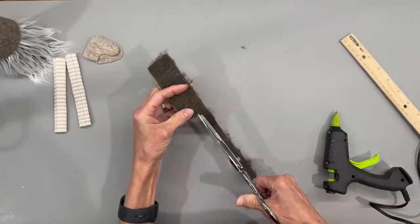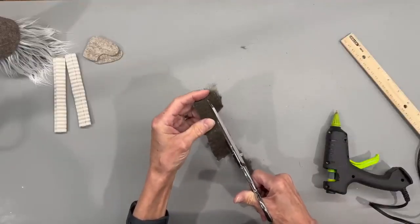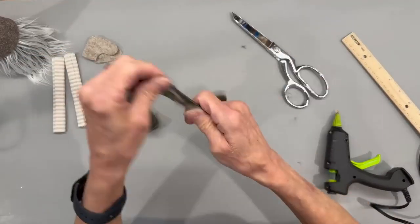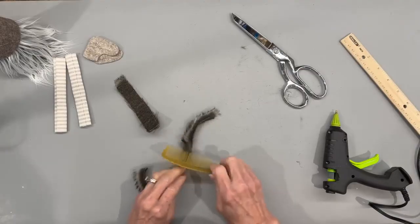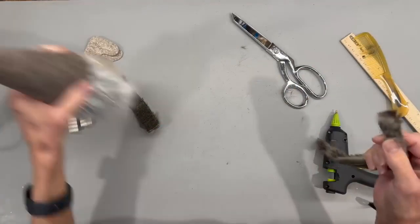Okay, next I'm going to take some trim, and you can use any kind of trim you want. I just had some of this kind of trim, and I'm just going to go ahead and cut a little piece to go around the boots and around the top of the hat, or the bottom of the hat. And this is about a 3/8 inch strip.